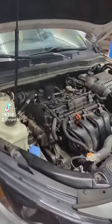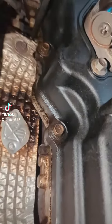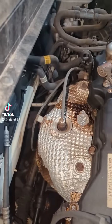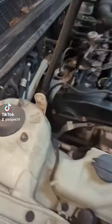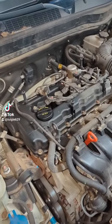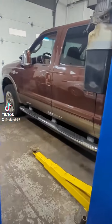This one has a leak. Where's the leak? The leak's right there. And I don't know if you can see the smoke, but obviously that smoke's getting inside the car, which the kids and the owner do not like. So we're going to do a valve cover gasket here and jump on this guy right here.